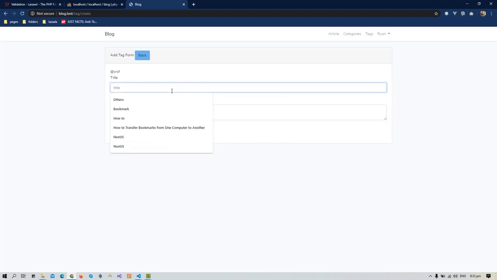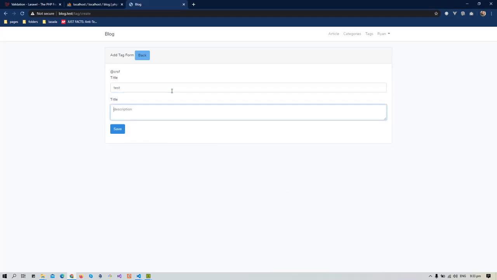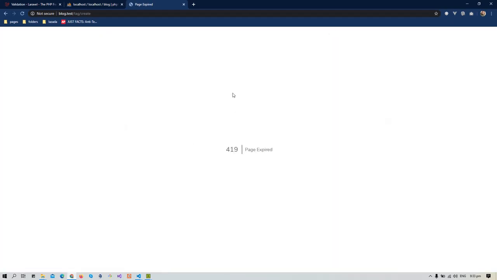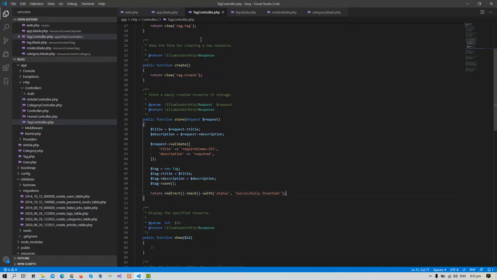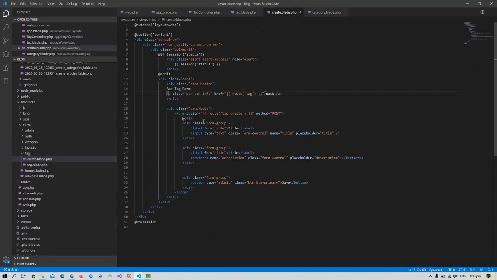So let's test. Test and test description. Let's try that. Oops. I think there is an error. Let's look at the create. Here at CSRF, we have the wrong spelling.